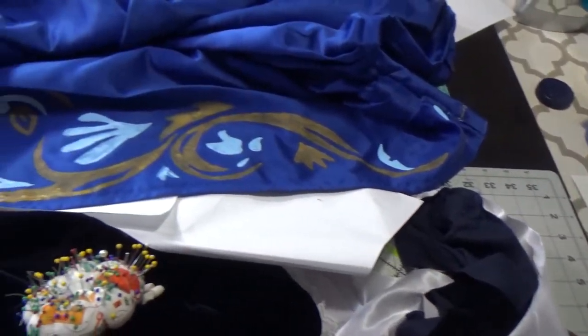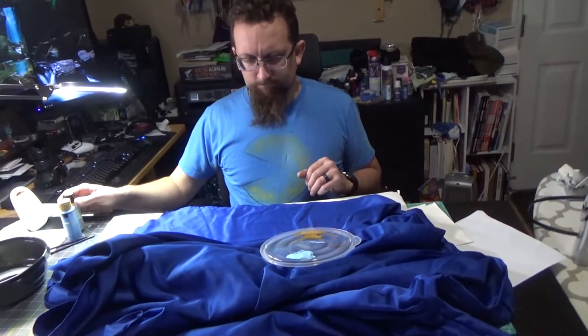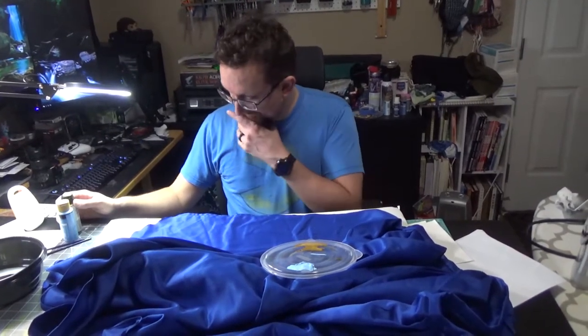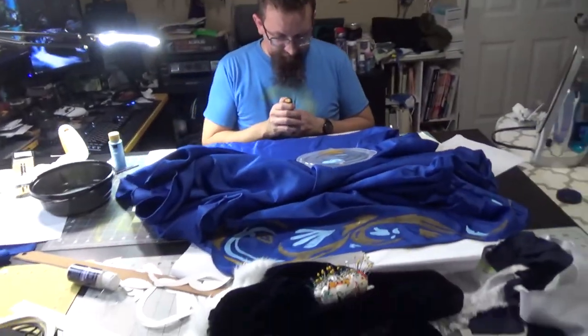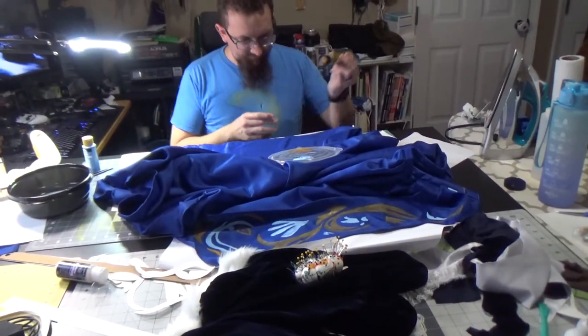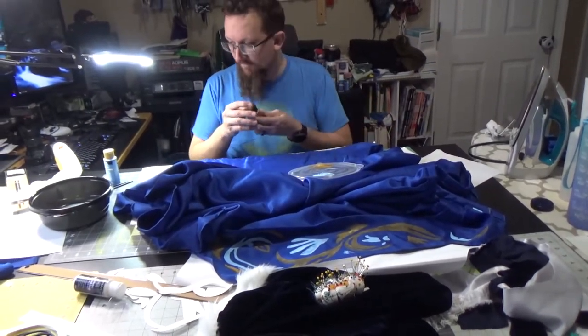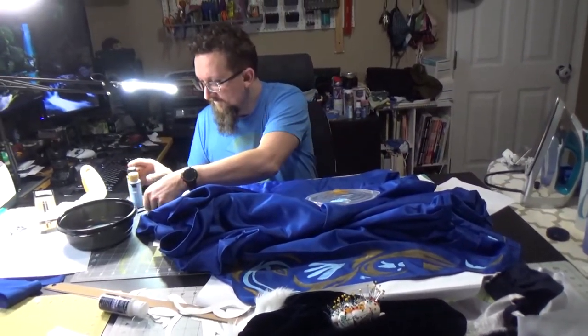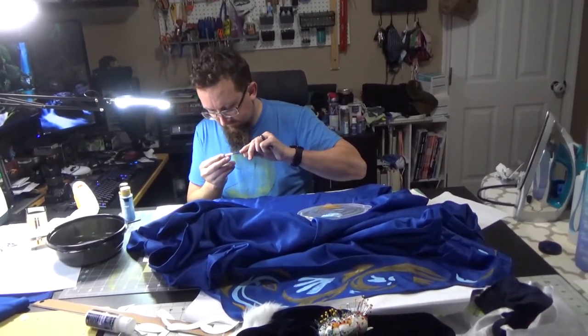Zach finished the one side of the front panel, and he's about to start work on the other, it appears. I've been repeatedly thanking him for indulging my insanity. But yeah, so that's where we are with this. If he remembers, maybe he'll check in this evening. And if not, then I will see you tomorrow.